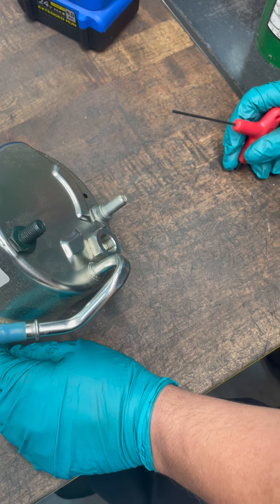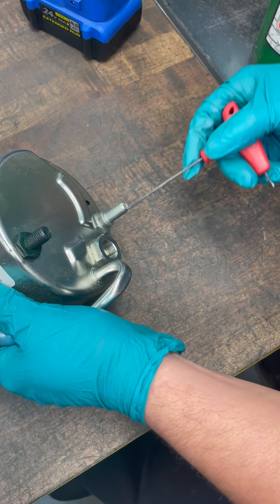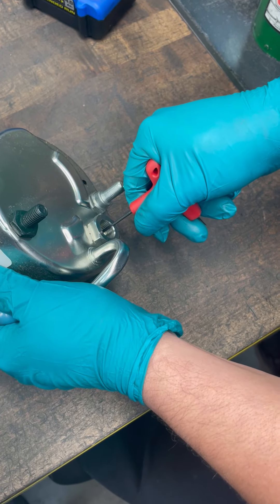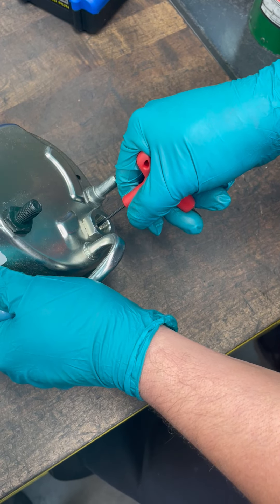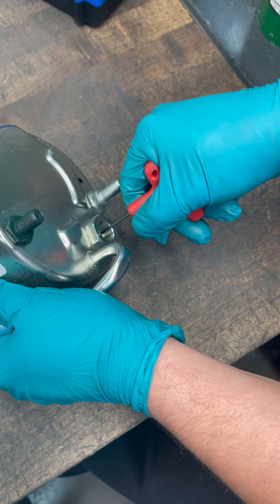Once your pressure line is off, you can put that T-handle into the port and it'll go through the little flow control hole. You should be able to get back in there to the piston — there's a spring behind it and it's got about a half inch of travel, and it should go in and spring back out.